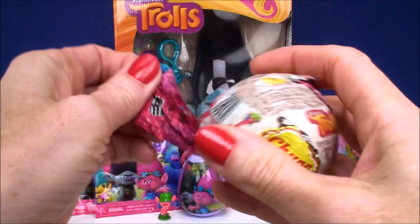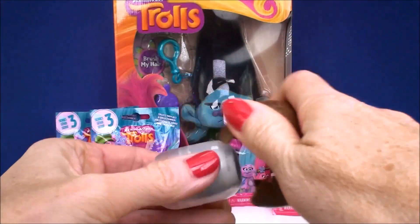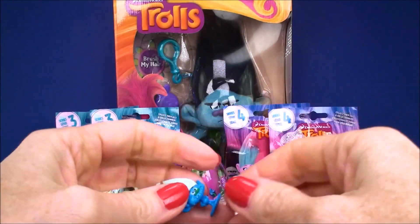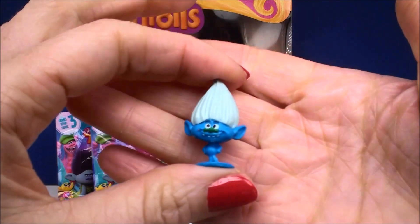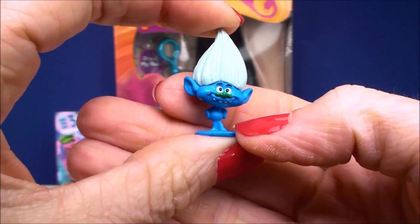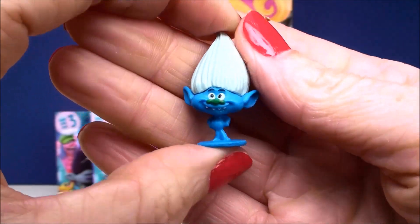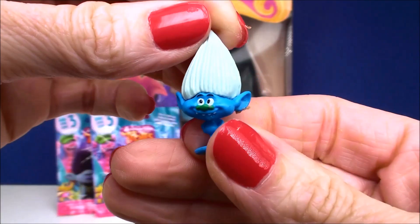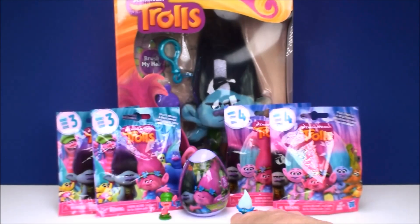Let's check out our other one. Oh, we got Biggie! See what I mean? Look how tiny. Biggie's called Biggie for a reason — he's kind of big — and look how skinny he is on these. They make me laugh because they just don't look the way they're supposed to look. Their face does and their hair does, but their bodies are so super tiny. Either way they are super cool. I just love my Trolls no matter which way I get them.